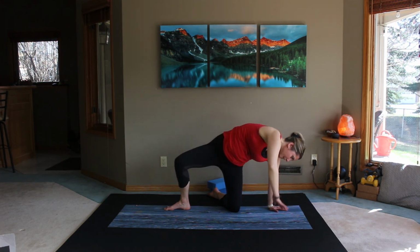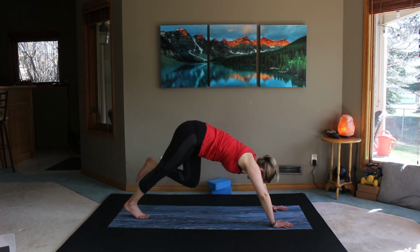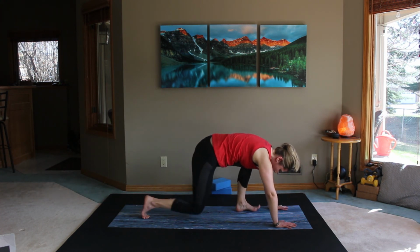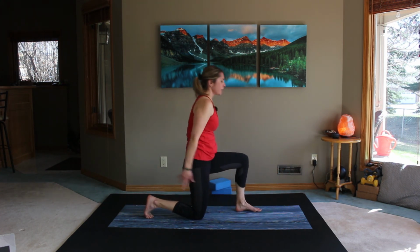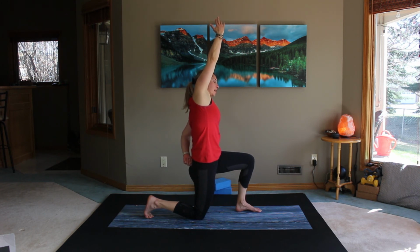Good, then let's place the right hand down, come back into downward facing dog. And then step the left foot forward, lower the right knee but not the toes. Inhale, lift the right arm up, left hand is above the right glute. Inhale to find more length on the right side of the body, and then exhale as you optionally bend to the left.